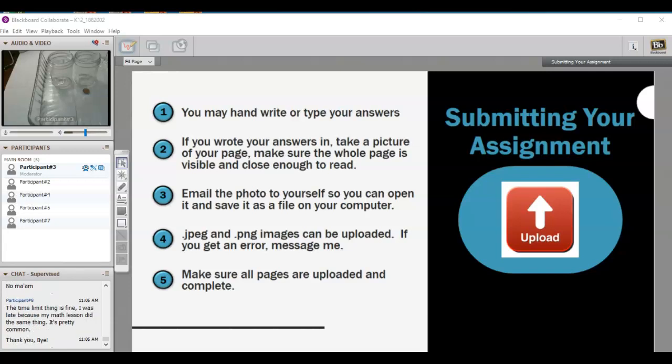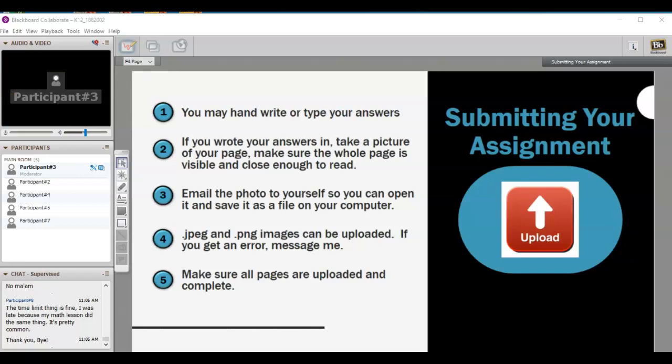Open up a Word document, paste the photo onto the Word document, spread it out, make it big. If it's really tiny and turned upside down, it's hard to grade. And then save that as a PDF. Go to File, Save As, and under where you name it, you can change the file type to PDF, and then you're able to upload that PDF into the Dropbox with no problem.